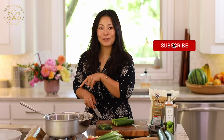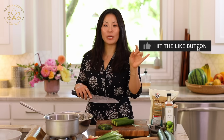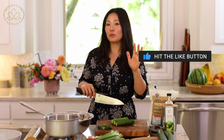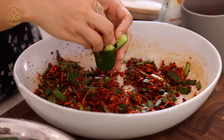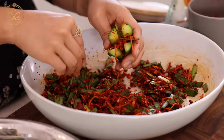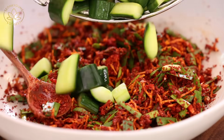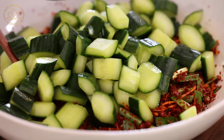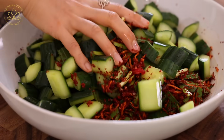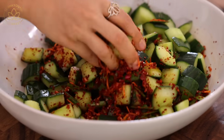Hi guys, I'm Seonkyoung Longgas, and today I'm going to show you how to make Korean cucumber kimchi we call Oi-Sobagi. I'm actually going to show you two different kinds. One is the traditional way of making Oi-Sobagi, which is cutting the cucumber in fourths like this and filling it with the kimchi sauce, or cutting it Kkakdugi style, like the little square radish kimchi, and making kimchi that way too. So I'm gonna show you both ways.